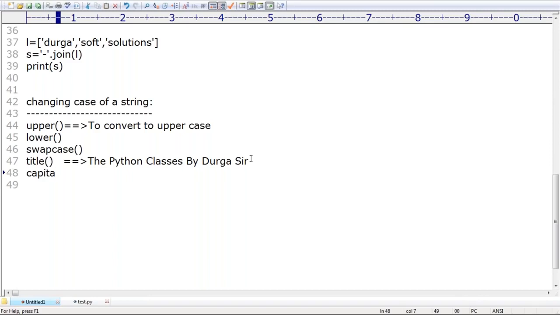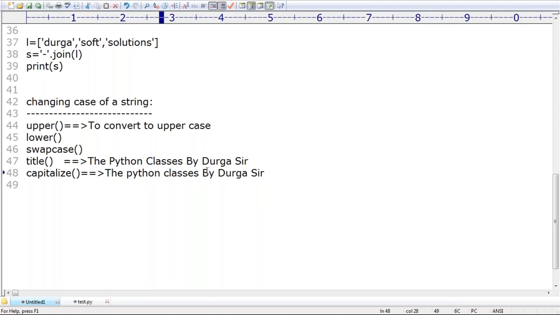Next, after that, there is one more method, sir: capitalize. What is the meaning of the capitalize method? What will it do, sir? Anyone? I don't know. But very rarely we may have this type of requirement. Upper and lower, maybe sometimes we are going to use. Capitalize means in the total string only the first character is uppercase, and all the remaining characters are lowercase only.